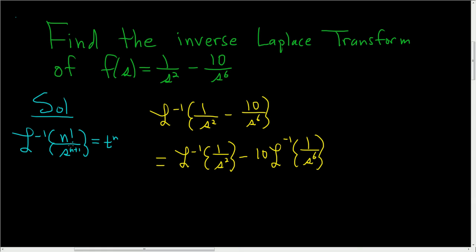To use this formula, you'll notice here we have n plus 1, and then here we have n. So you always have 1 less than the numerator, and then you have the extra factorial. So here we have 2, so we need 1 factorial. No problems there. I'll write it to match the formula. 1 factorial is 1, so nothing needs to be done to the first term.